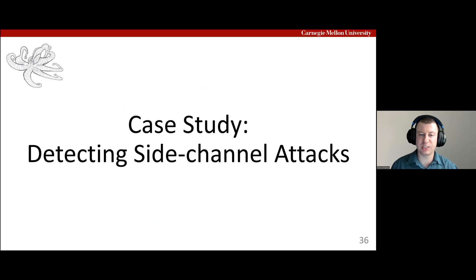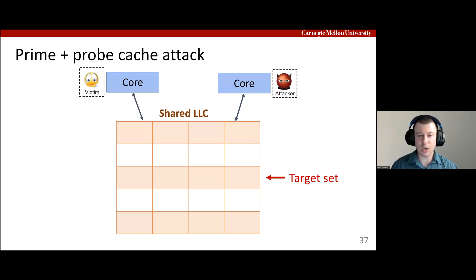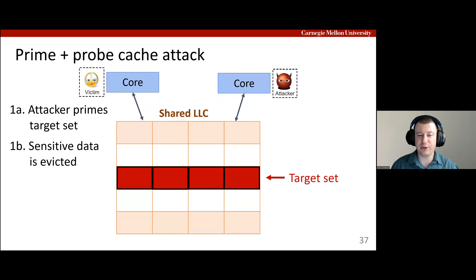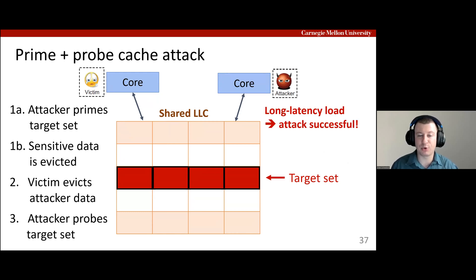Our final case study focuses on a different aspect of TACO's benefits. It shows how providing an application full visibility into the cache hierarchy — for example, where data is located — can provide new features beyond just performance and energy efficiency. This case study shows how applications can detect the common prime-and-probe cache side-channel attack with TACO. The threat model is an attacker trying to detect when a victim accesses a target cache set. Initially, the victim loads some of its sensitive data into the cache. The attacker starts by priming the cache with garbage data, which evicts the victim's data and is invisible to the victim on current systems. The attacker then waits for the victim to access its sensitive data. Finally, the attacker probes its data and checks how long each load takes. If any access misses to memory, the long latency informs the attacker of an access to the target set, leaking sensitive information.